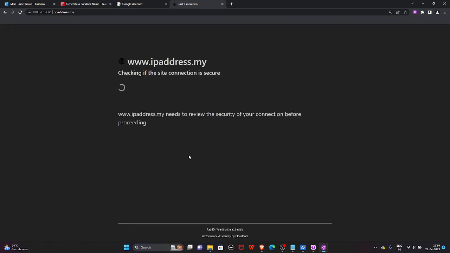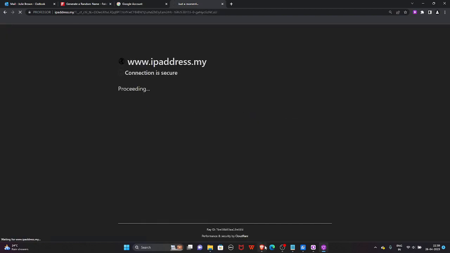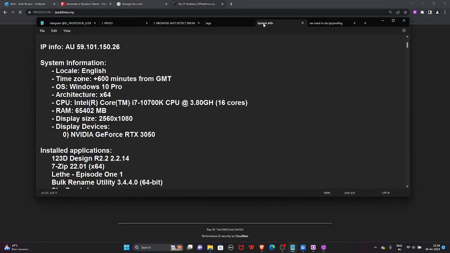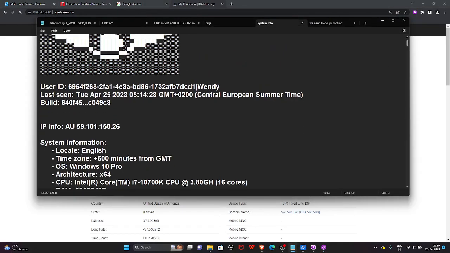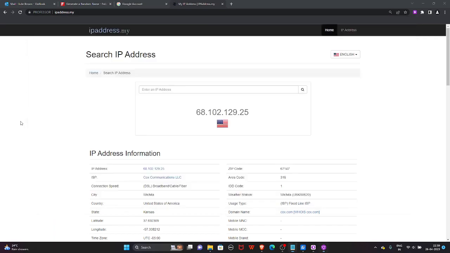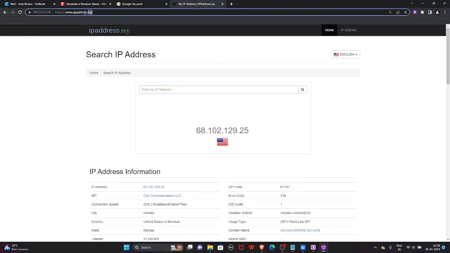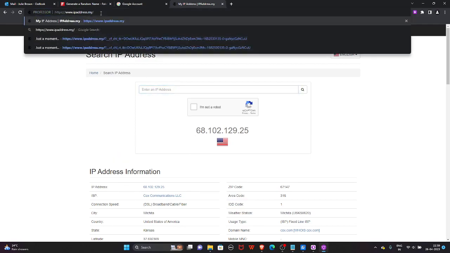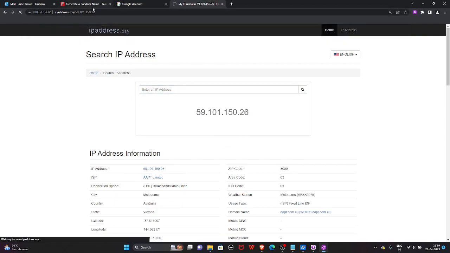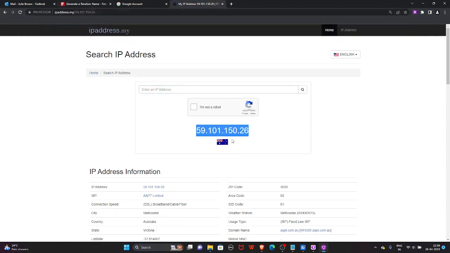Now in order to check whether the information we got from the logs is correct, this IP information, you just need to copy the IP address. Now search for the IP address here, or click on the address bar, put a slash and paste the IP address. Then enter. You can see this is the IP address, and you can check the flag.